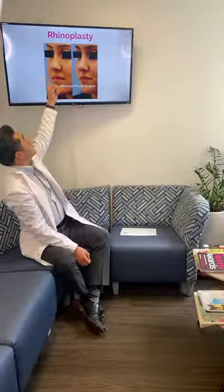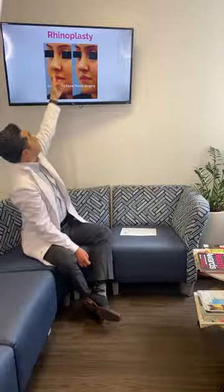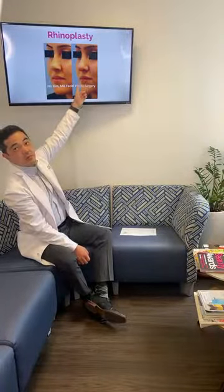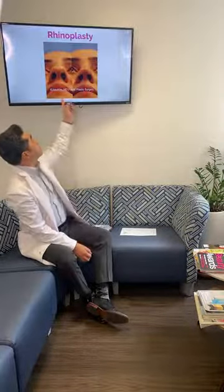But suffice it to say that when you look at the shape of her nose, starting from her eyebrows, there should be a nice curve from the eyebrows down the bridge of the nose. What happens here as you go towards the tip is that it flares out. It almost makes like a parenthesis. So instead of doing that, what we decided to do for her was to help the brow dorsum aesthetic line, that's what we call it, so that it becomes smooth as it approaches the tip. So now she has a smoother tip. And this picture, I think she's about 6 months out after surgery. We did surgery in late 2020, and this is her three-quarter view last summer. And this is her with the base view.